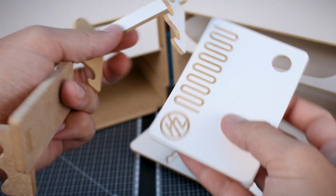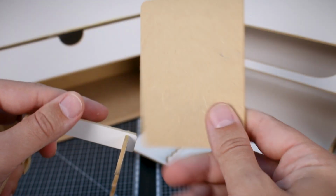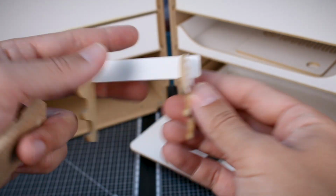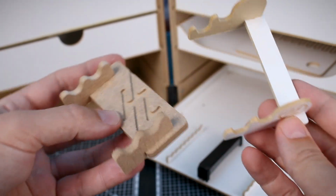And then if you'll recall, we did have a couple of other extra bits that were thrown in there. This dry palette piece here, which is just this simple piece. I'm just going to stick that right in there for the time being. And then a couple of other simple little brush racks that you can use. So maybe, for example, you're working and you don't want to have the full box there.